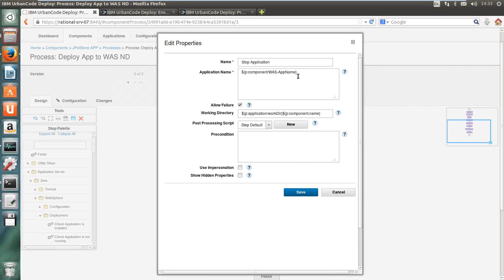So you can create a parameter for that so that when you're stopping and starting, it becomes more of a generic process that you can use, and you can copy and paste processes from one component to another, and then provided that you create this particular variable and give it the application's name, then you're home and dry. It's going to stop or start or whatever you want to do. Now I hid a number of hidden properties there.